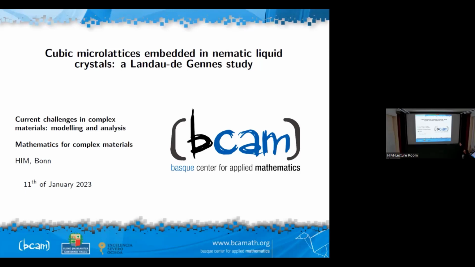So my title is quite long and quite complicated, I think. So I would like to split it into 3 parts. Basically, I'm doing the homogenization problem. I'm combining some materials with other materials, and I'm using a mathematical model to describe this. I'm going to be putting cubic microlattices, and we're going to see what I mean by these cubic microlattices, into nematic liquid crystals. You've already seen some ideas about them, and I'm going to use them as a model to describe them. So this is essentially my outline.